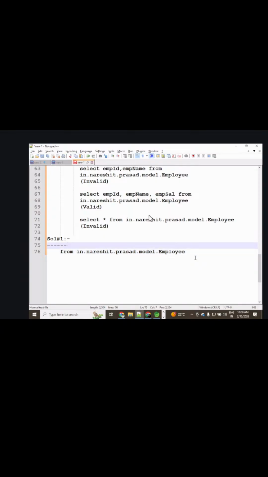Again, I am taking solution number two. There are multiple solutions. No need to use the select keyword as in solution number one.